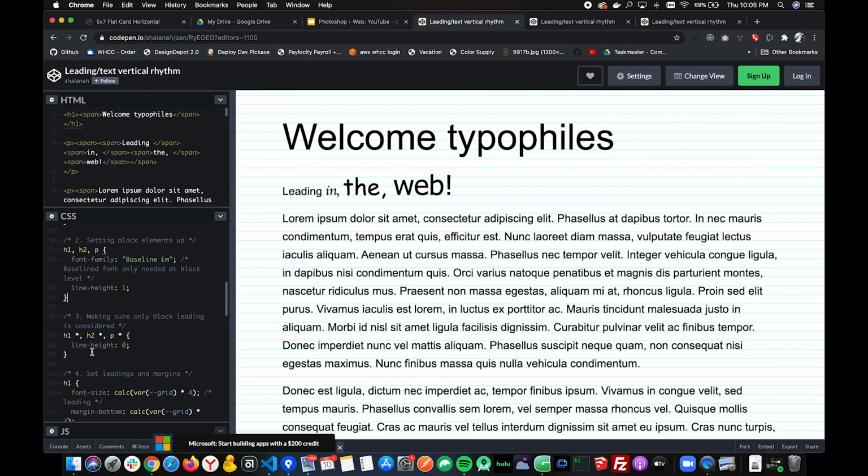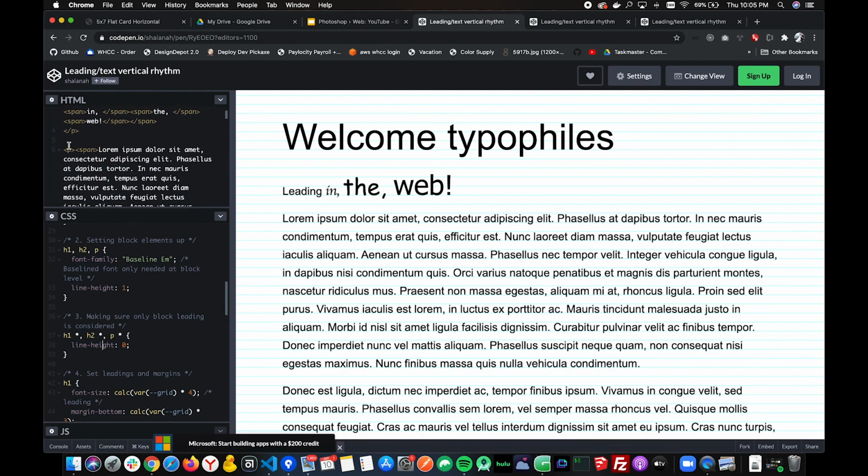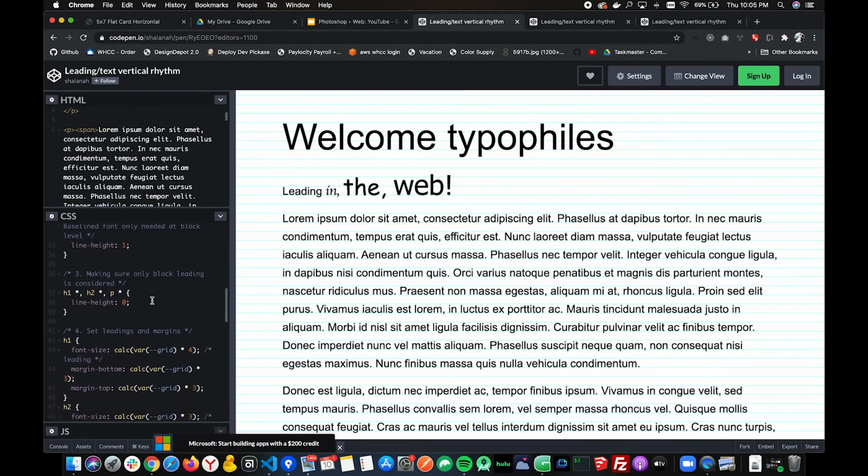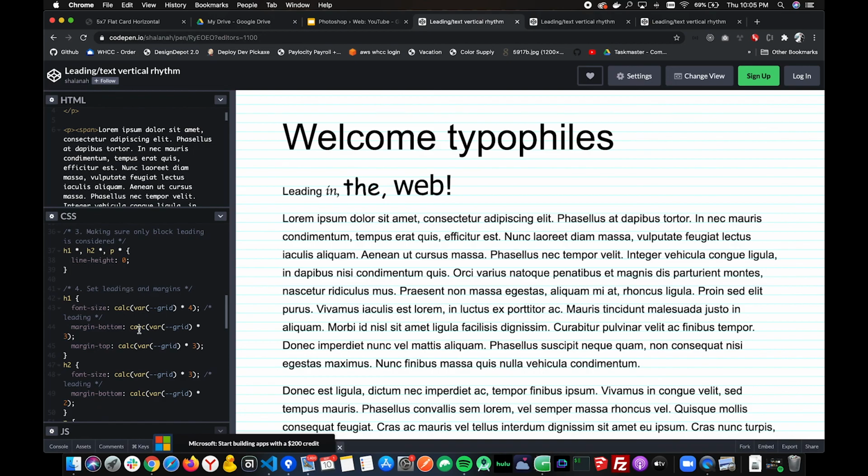And then I said anything inside our block elements is going to have a line height of 0, and you could also write this in other ways. So you can see here's a paragraph with a span. That's the hardest part about this method: you don't need to have font metrics, but you do need to have an encapsulating inline element of some sort to make this work. So you could have lots of them if you wanted to, or you could just have one. But then here's setting up leading. So remember, the block stuff is just about leading.